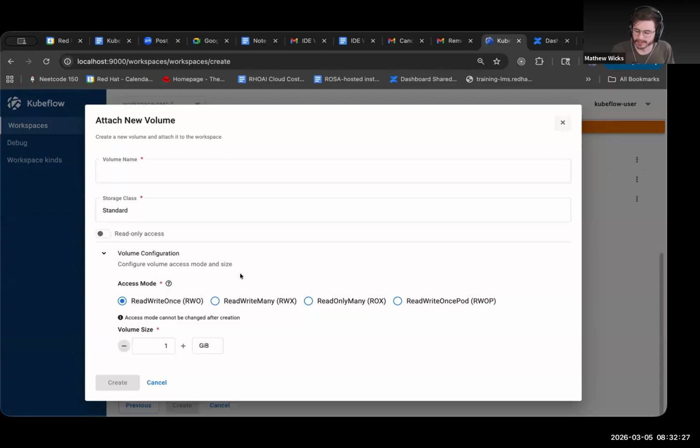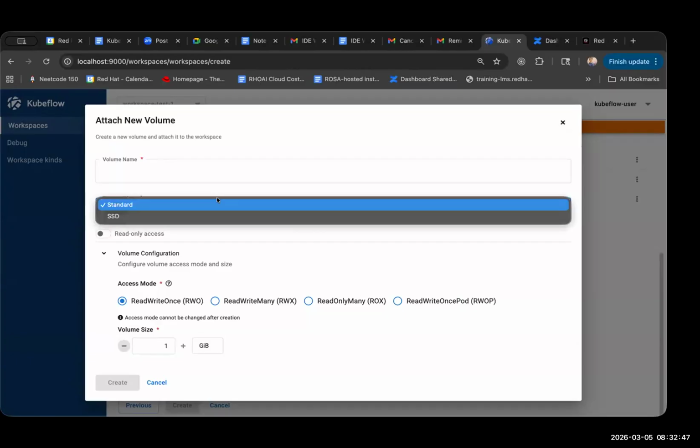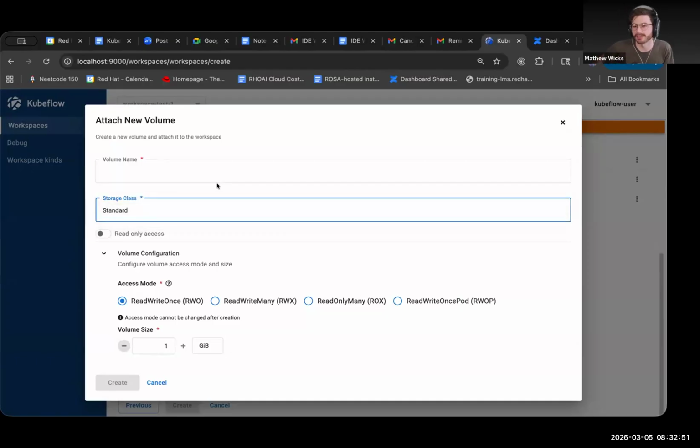Why is the volume configuration section expanded by default? The storage class, when you drop down on it. Also, read only doesn't make sense. The problem is that you've got two things. This is the reason I was a bit confused: it's strange that both are happening in the same step.